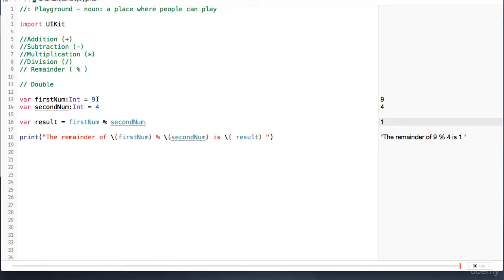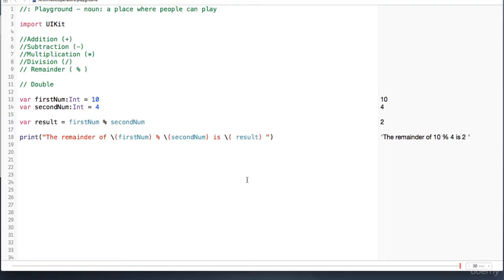What if we go ahead and say 10 here? With the same concept, how many 4s will fit into 10? Yes, you guessed it. If you said 2 4s still, the remainder is going to be 2, because 4 plus 4 is 8, and we still have 10. That means 10 minus 8 is 2. So the remainder is going to be 2. That's all a remainder is.